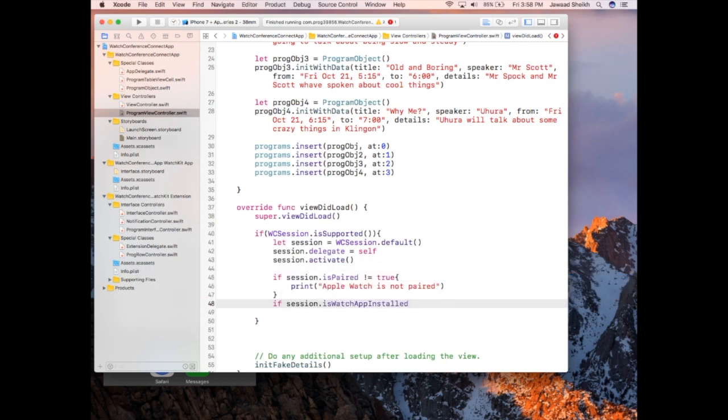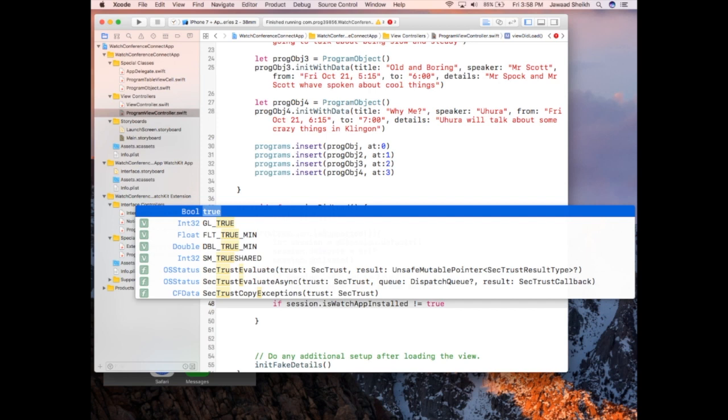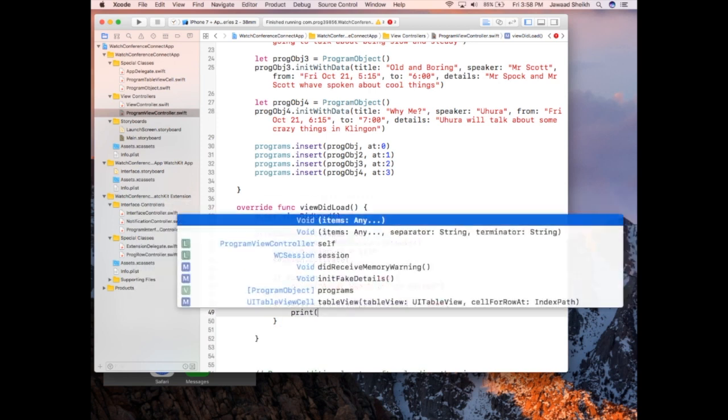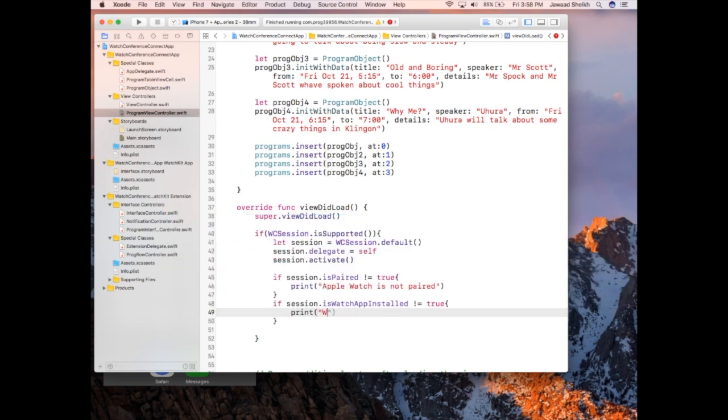Now we want to check to see if the app was installed or not. So we'll check to see if it wasn't installed, so it's not equal true. Then we'll print out a message: print "WatchKit app is not installed." And so we'll test to see for those two things.